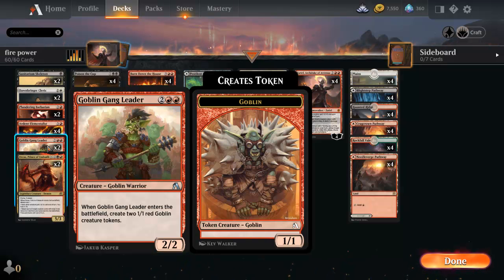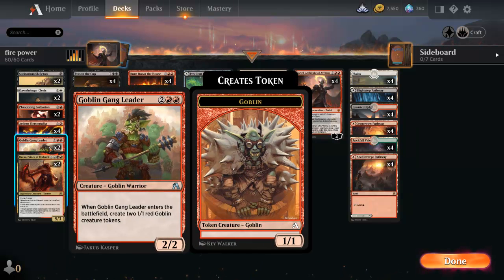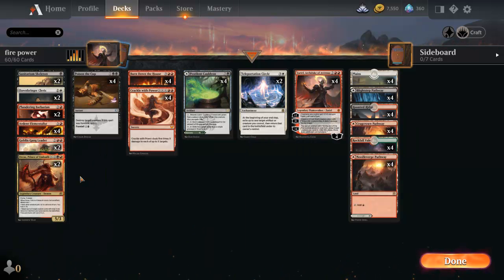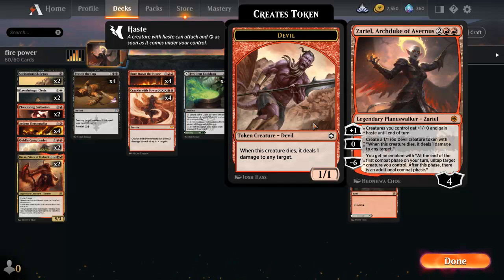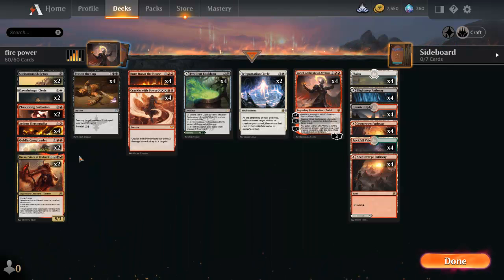Obviously, it enters the field and makes 2 tokens. So of course, combined with Teleportation, every turn you can make 2 tokens that you can use to battle with. Another cool thing about making a lot of tokens is that you can use Zariel's +1 ability to give 1 power to the tokens and give them haste, so that they can attack in the turn in which they were created. And they'll be stronger, so 2 power haste tokens are always good.